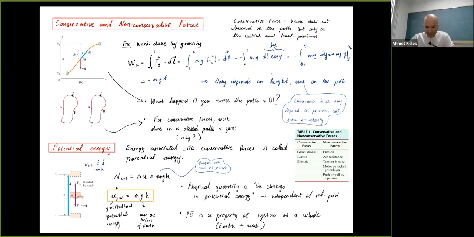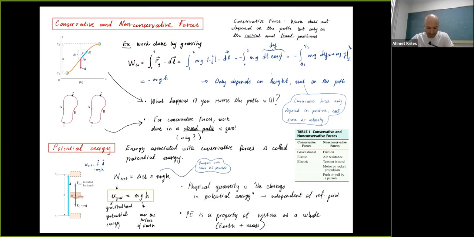So this result was not an accident, and I think you know this. Such results occur when we have conservative forces. In the case of a conservative force, the net work done does not depend on the path, but only on the initial and final configurations. Okay? If this is not satisfied, we have non-conservative forces.